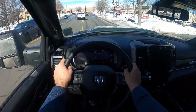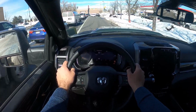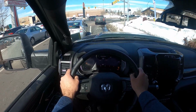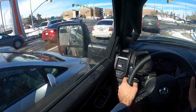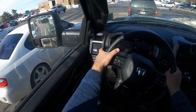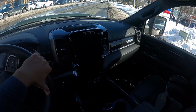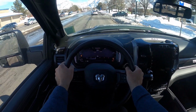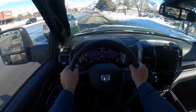Tons of torque out of the engine. That's one of the big things that I really like about this Cummins. And although this doesn't have as much power as the high output, it's still very powerful. Kind of squeezed by this Prius. Hey, buddy. That's tight. That is tight if I've ever seen it. And turning radius is honestly pretty good. So torquey.